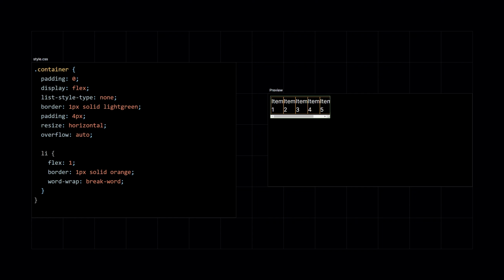Now normally we will be able to make the items even smaller by setting the word-wrap property to break-word, which allows the layout to break words into pieces when they are too long. This can be useful if you have URLs in your text, for example. But that doesn't seem to work here. But somehow setting the minimum width to 0 fixes that.